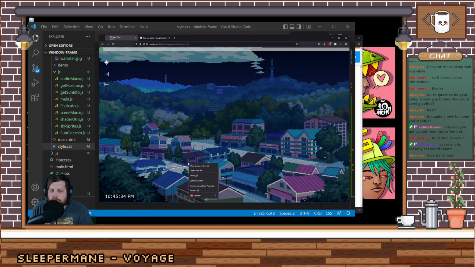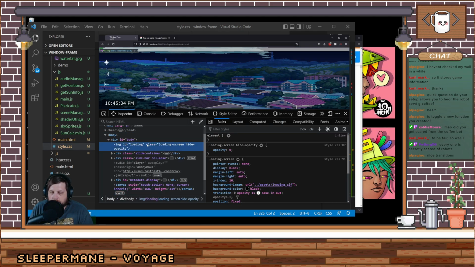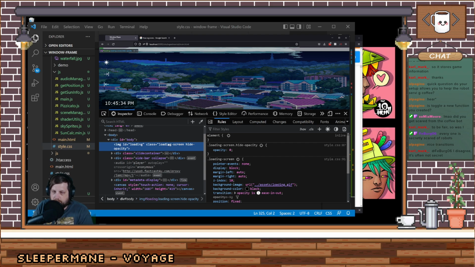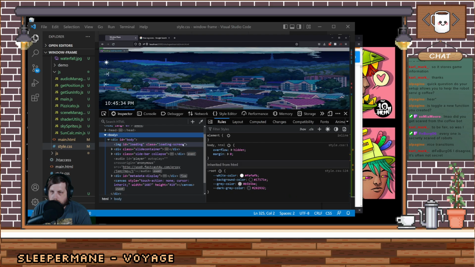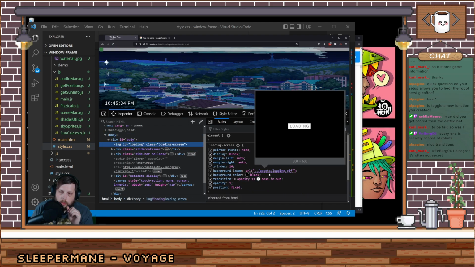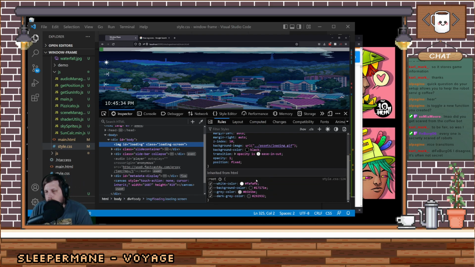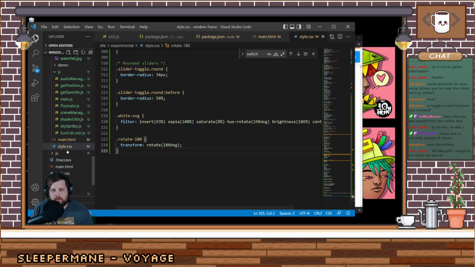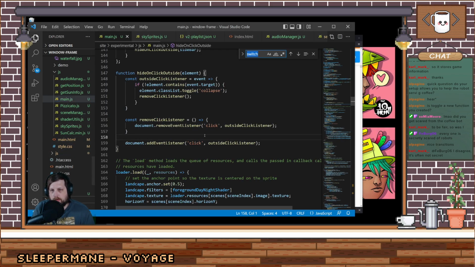Actually, let's do one thing at a time. Currently, our loading stuff is just absolute butt. So let's fix this. So if I take off height opacity, right? Do I disable that in the JavaScript somewhere?